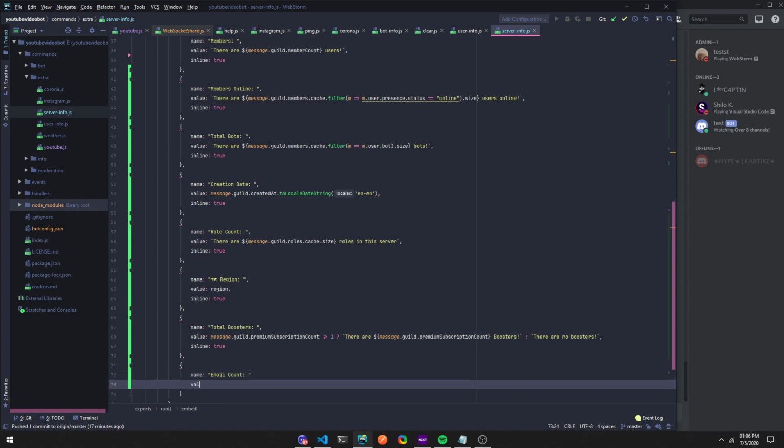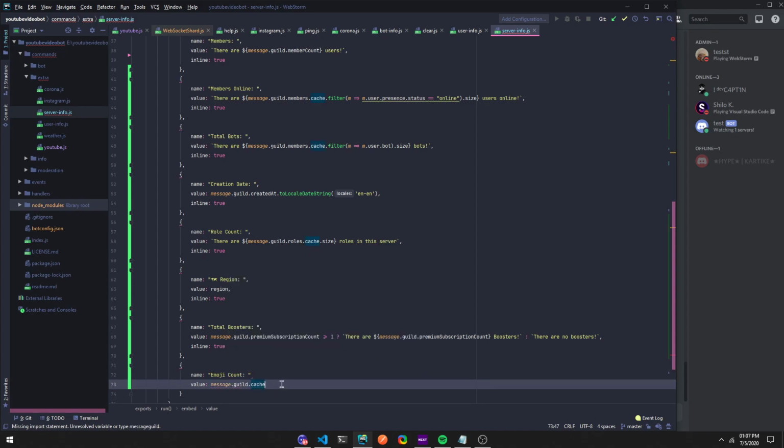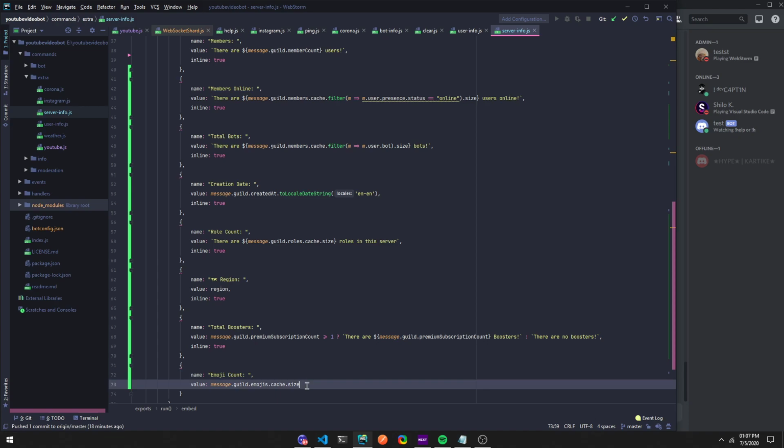Then I'm gonna do value: message.guild.emojis.cache.size. So all you need is that, and that would display it fine. Make sure you add a comma right here. That would show how many emojis there are. But I want to make this better.